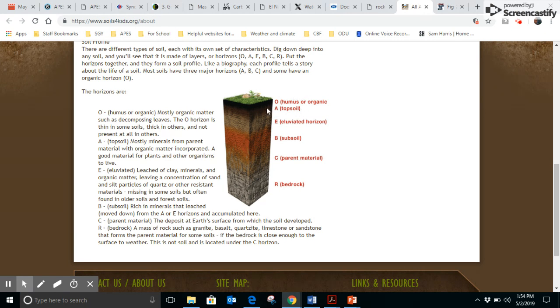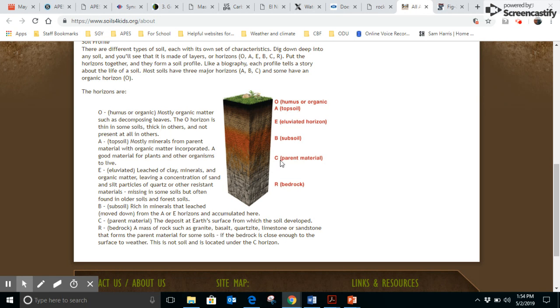Then we have our A horizon that is going to have some minerals and a lot of broken up tiny organic matter. It's going to be rich, dark, and black. And the A and the E horizon together are the zone of leaching or alluviation. This is where water trickles down through, takes some of the clay particles, some of the minerals, and brings that to the B horizon that has quite a lot of clay, a lot of different color. The E horizon you see here is a lighter color because a lot of the minerals have been pulled out of it. A lot of the clays have been pulled out of it and deposited in the B horizon.